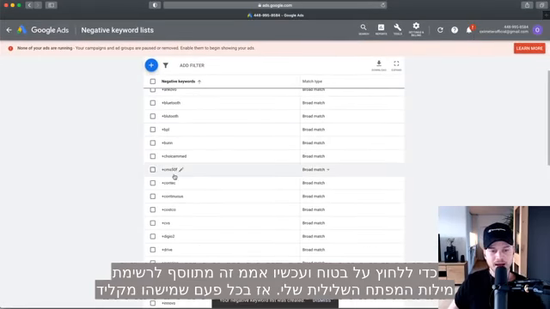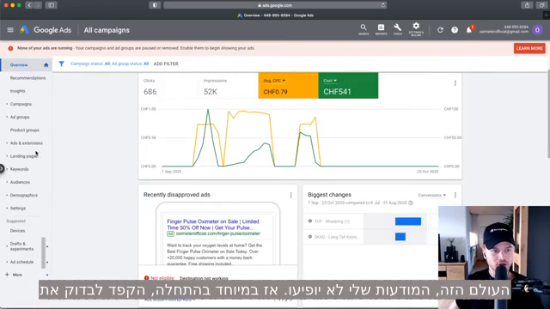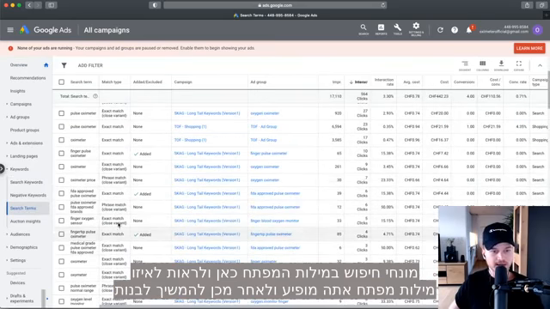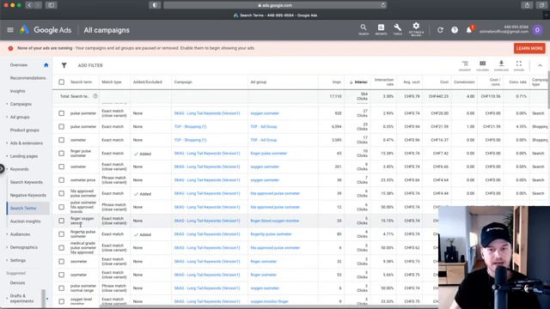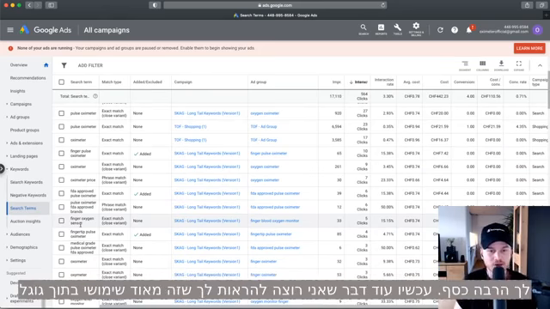And now this is added to my negative keyword list, so whenever somebody types in this word, my ads won't show up. So especially in the beginning, make sure to check your search terms under keywords and see what keywords you're showing up for, and then keep building out your negative keyword list, which will avoid you paying for useless clicks and save you a lot of money.